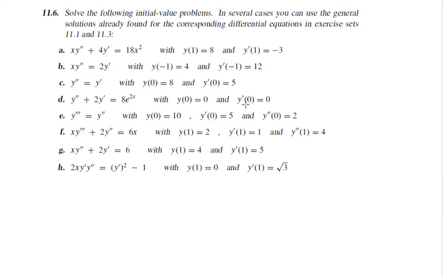Now, in 11.6, you notice that the instructions here are indicating that in many instances you can use the solutions that you already found earlier, and that is indeed the case on most of these, except for like the G choice. So I'm going to go through the solution on G.